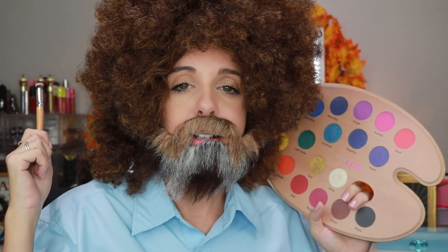Serious time. Look at that — that is insane. Now to complete the transformation into Bob Ross, you must have your painter's palette. Once again your girl is not prepared and she's also cheap, so I couldn't go buy acrylic paint. But I did have this. And this is how you complete your Bob Ross costume — wear a light blue shirt, an afro, a beard, and a little painter's palette. Boom, you're good to go.